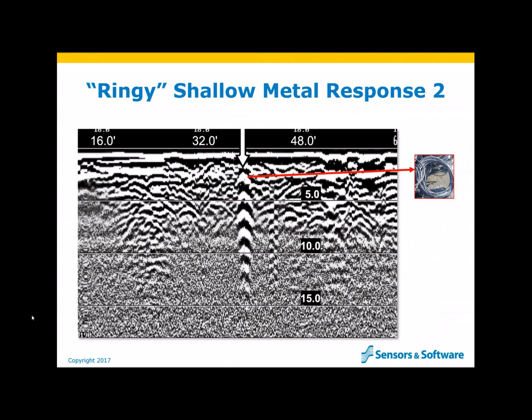Note that you will get this same ringing if you cross a piece of metal on the surface, such as a manhole cover or a metal wire. Also note that this response only occurs from metal of a small finite size. Crossing a 500-foot long shallow metal pipe will never give you a response like this. Yes, the GPR energy can get on that 500-foot long pipe, but by the time it travels 500 feet and reflects from the end and comes back, the response is not likely to be picked up by the GPR.